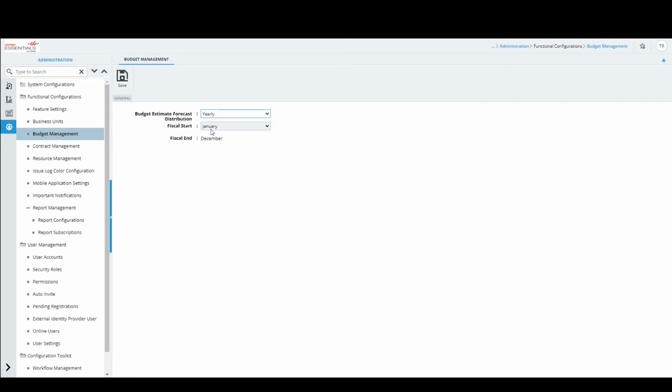If I go back to yearly, it is saying January. If I pick any other month, what will happen is, because it is January, the spread will have a column name as 2021, 2022 for each column. If I pick any other month, then what will happen? April 2021 to March 2022. So that column will not have a single number. It will have 2021-2022. The next column will have 2022-2023. The third column will have 2023-2024. So for each of these durations, because the start month is in the previous year and the end month is in the next year, it is a 12-month period for each year. So that is budget management.